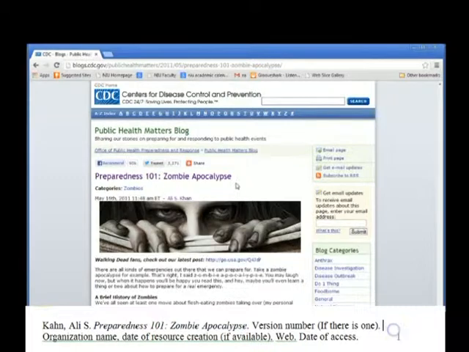Now, the next thing you're going to want to look for is a version number. This is not too common anymore. It used to be a lot more common back in the day, and by back in the day I mean before 2000. But a couple of people still do it now, so we keep a spot in the citation formula just in case.